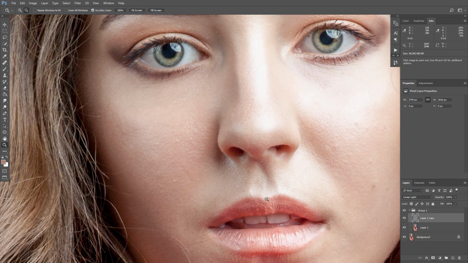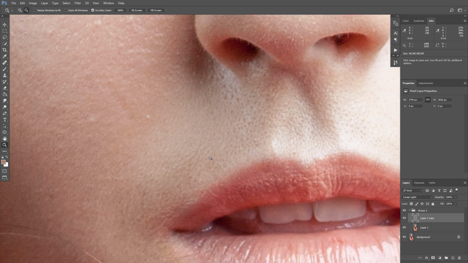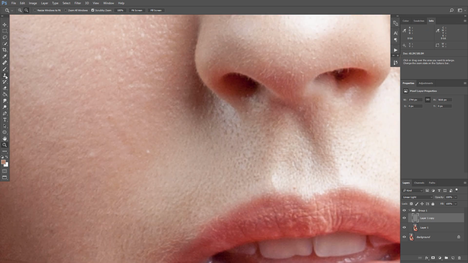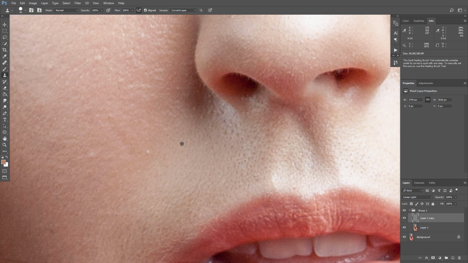Let's start with the texture. The main idea is to replace bad texture using areas with a good texture. We are going to use Clone Stamp tool here. Make sure that you work on the current layer, so we don't sample any color. Also your opacity should be 100%, and also make sure that you work with a hard brush. We don't want to see any blurry mess on the texture layer, we don't care about color, so hard brush is our choice. And now start to sample good smooth texture and replace bad and heavy texture.